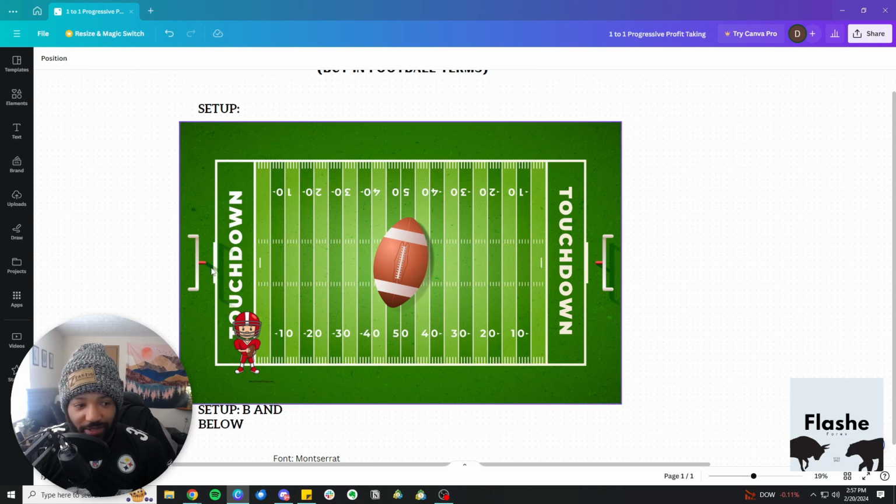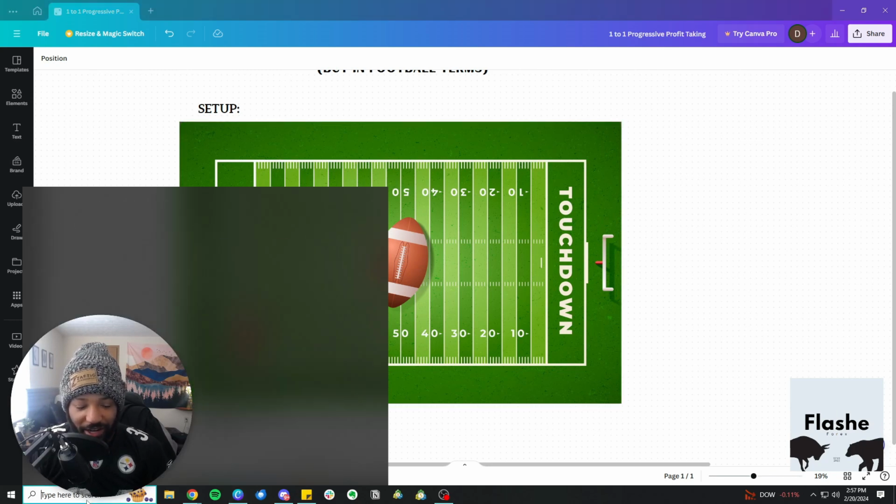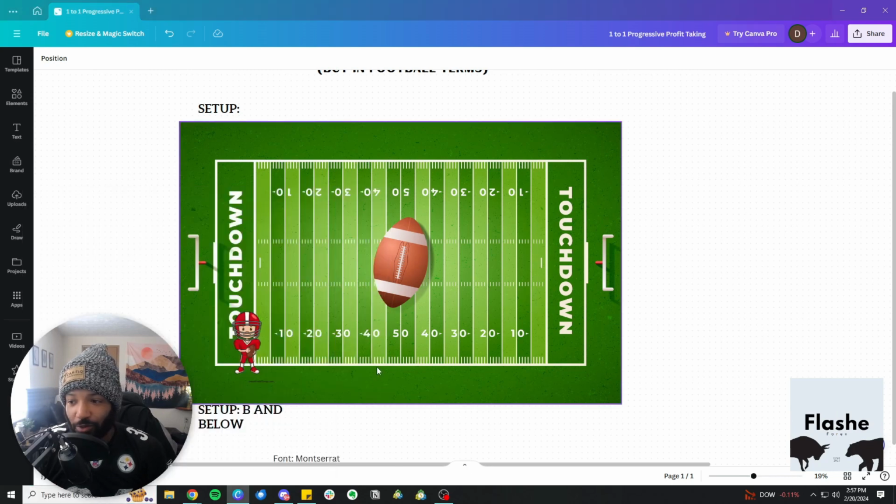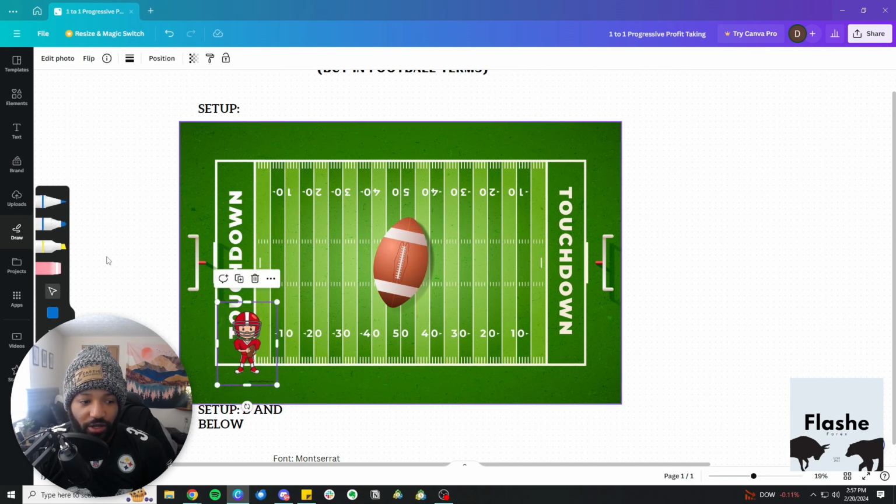So that's where you get into the Johnny Football right here. When I'm looking for trades, these setups are not in the equation. So these would be crossed out. We're not doing the Johnny Football thing. That's, like I said, the B and below setups.